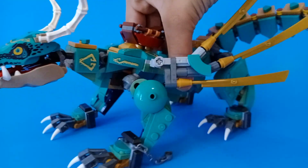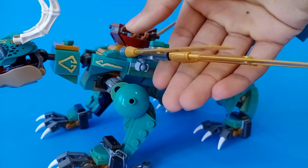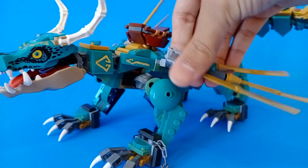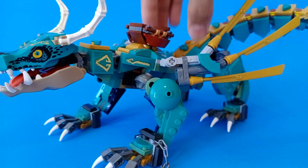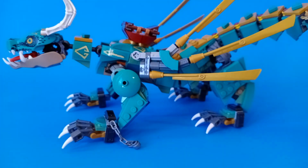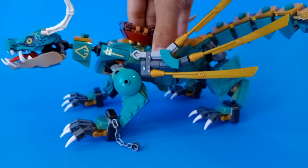As for the wings, you can make it look like this, and that puts it in more of a flight position, but I think the best way is to do it like this, and that gives it more of a just normal dragon look, because I don't think it's going to be flying in the show.